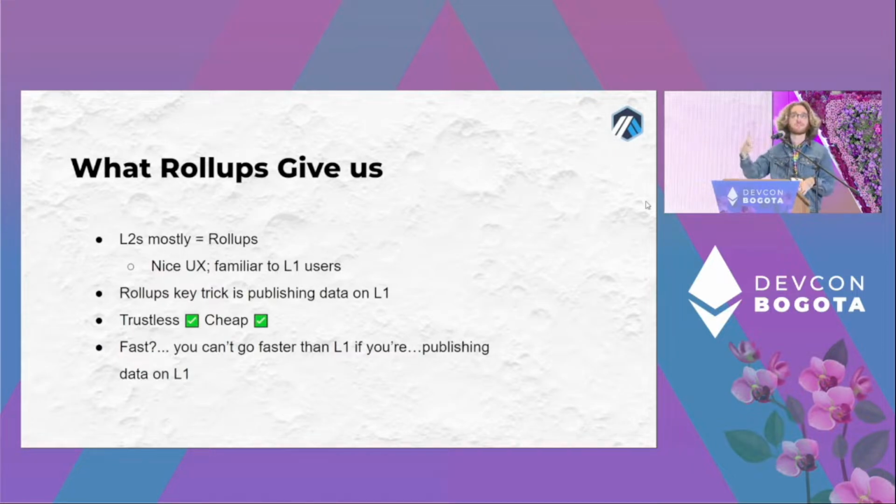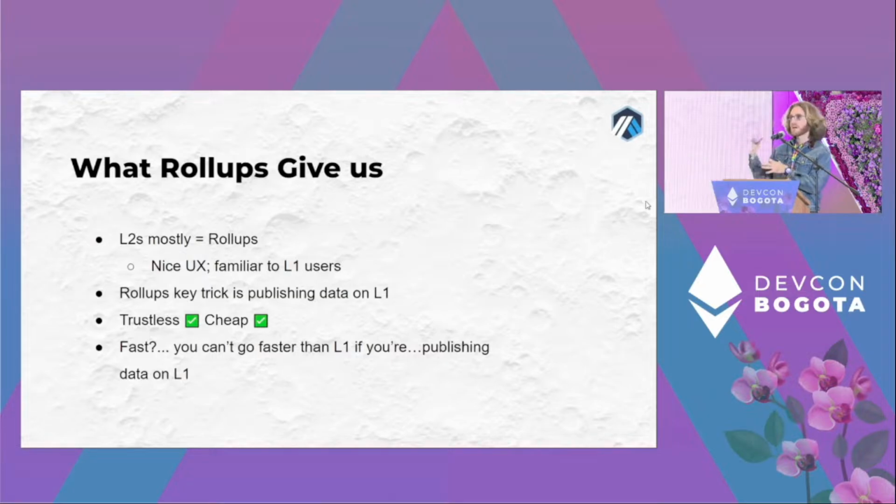But the key trick that rollups use as layer 2s is they require that you publish transaction data on layer 1 itself. And by doing so, in a roundabout way that I won't get into, we're able to claim that these things are trustless, that they inherit L1 security. So via layer 2 magic, we can enforce the safety of the layer 2 chain after data is published. But essentially all we're doing is publishing data as far as layer 1 is concerned.